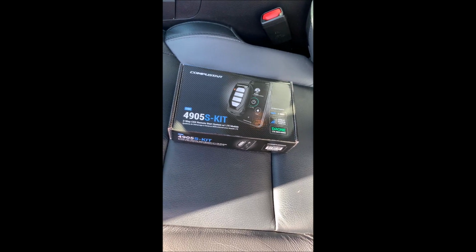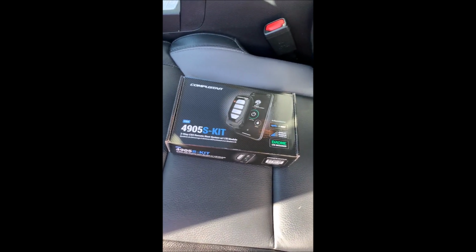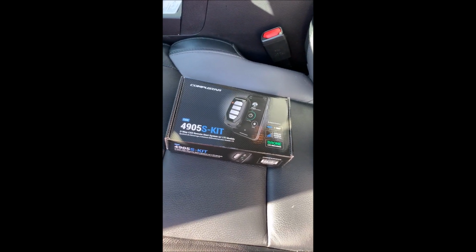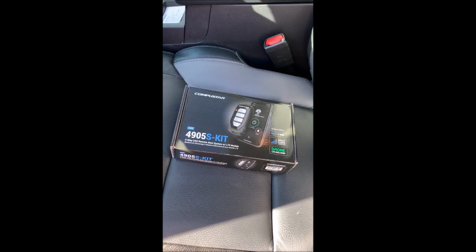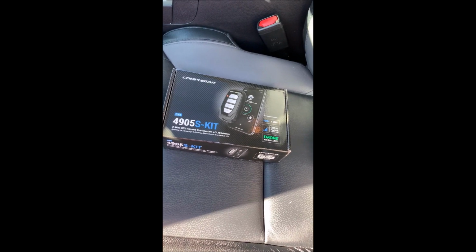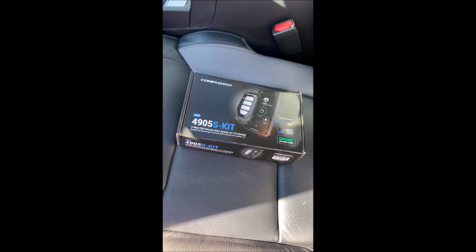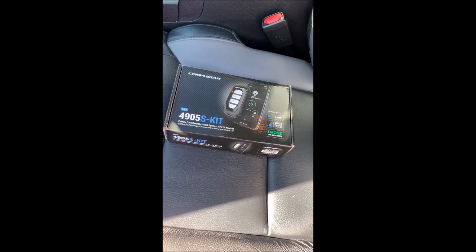Like I said, installation is free. The only thing is the installation is about 3 weeks out, depending on where you guys live or how many Best Buys there are. But I bought this a few weeks ago, and I just got it installed the other day.